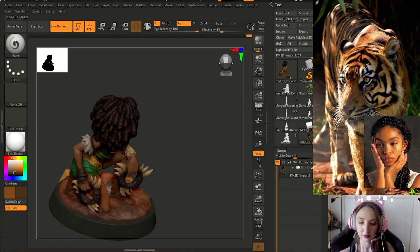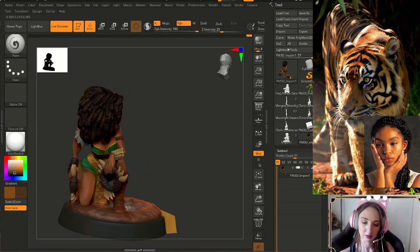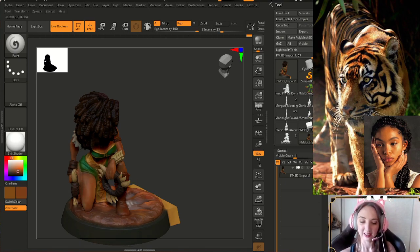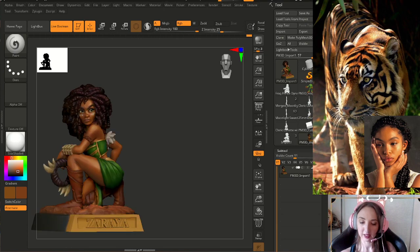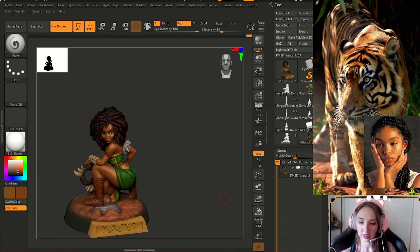Now, out of minor curiosity, because we're in ZBrush, what happens if you turn on BPR real quick here? Which you should save it before you do that, but before ZBrush just has a freaking heart attack. Uh-huh. Yeah. Okay, so get a good angle here.